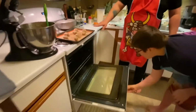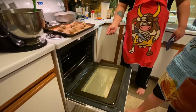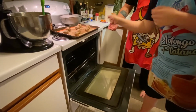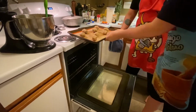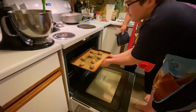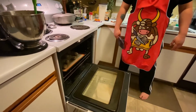Okay, now you're gonna grab the pan. This pan's cool, so you're fine, but when you put it in, you don't put it all the way in. You slide it almost all the way in, you just finish pushing it in. Don't touch it. Two hands. Don't touch anything. Don't touch the middle. Okay, put it on the rack, halfway in, then just slide it in. There you go. Now close the oven.